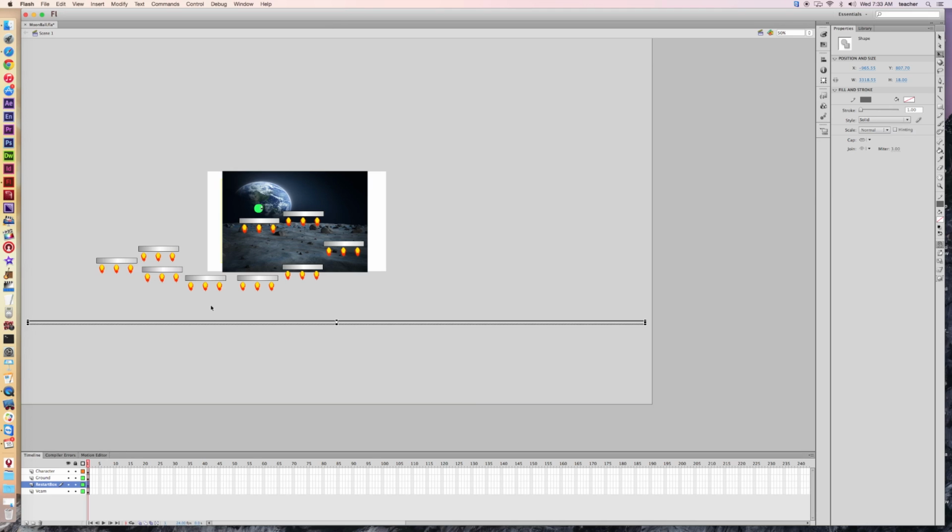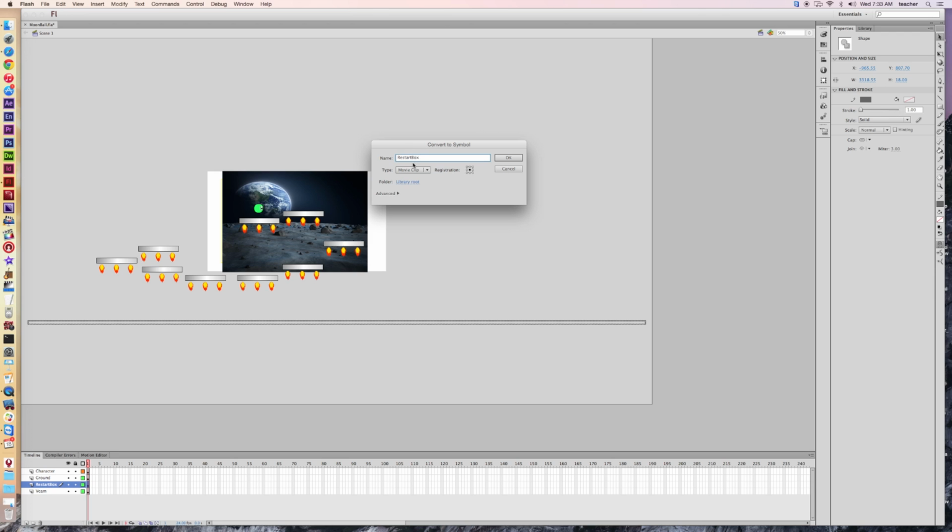Okay, now from here, with the restart box still selected, let's go ahead and switch up to our pointer tool and make sure that we've got all of the restart box here. We are going to left click on it. And we are going to add on, let's try that again, right on here. Oh, first thing we need to do is convert it to a symbol. Almost forgot that. And we're going to make it a movie clip, and the registration is going to be right in the middle. And we're going to just call this Restart Box as well.